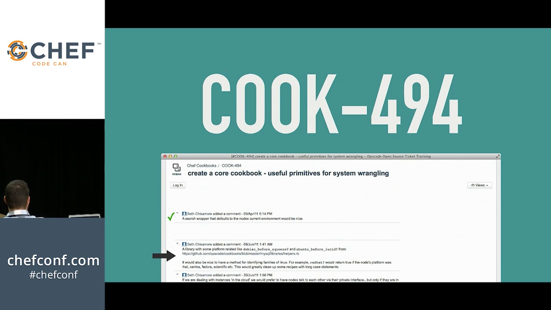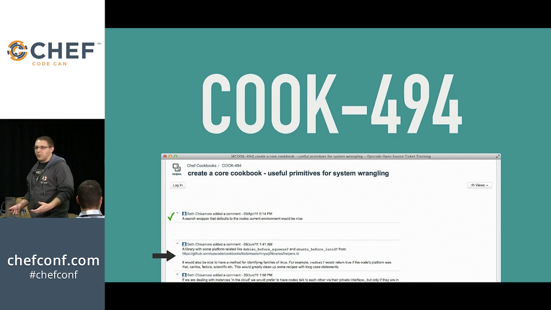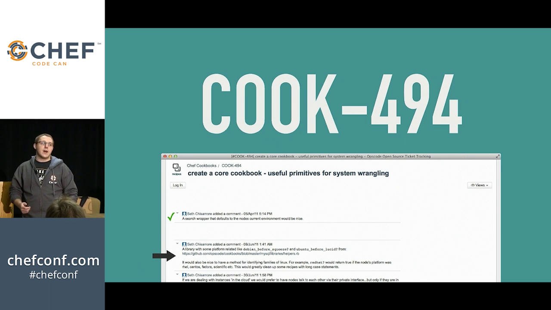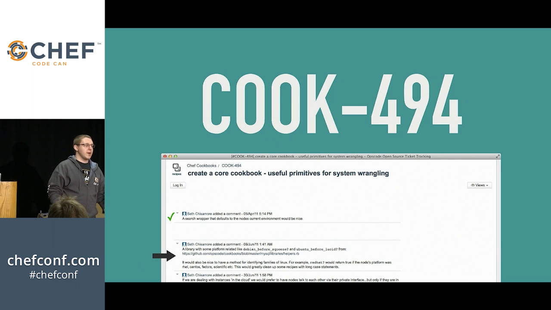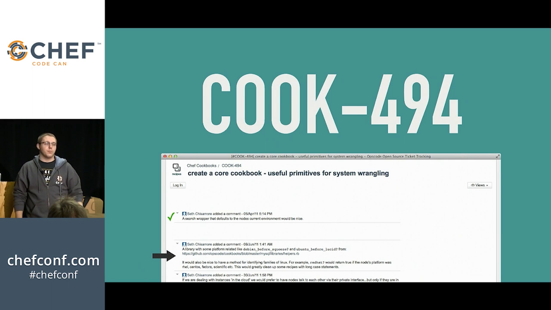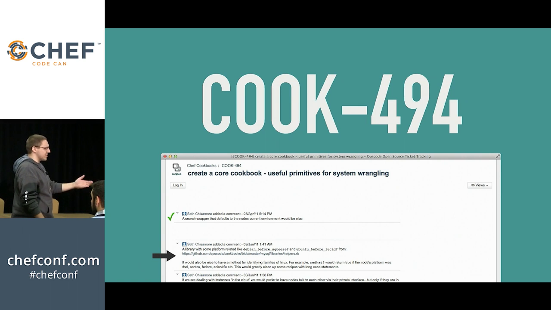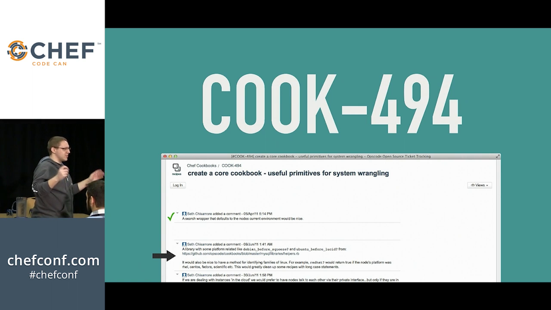And then Seth Chisamore came along, who also works at Chef, and said, it'd be really cool if there were semantically named platform-specific conditionals, like OS X before Mavericks or Ubuntu after Lucid. That just sounded really cool to me, because I'm visualizing a recipe, and Ubuntu 10.04 has an outdated package for Java, and they only have Java 6 and I need Java 7. I want to be able to surround that in an Ubuntu before Precise or Ubuntu at Lucid block, instead of checking node platform version, which is not semantic, and a non-programmer is going to come along and be like, what the hell is this thing with 2F, and I don't know what's going on.